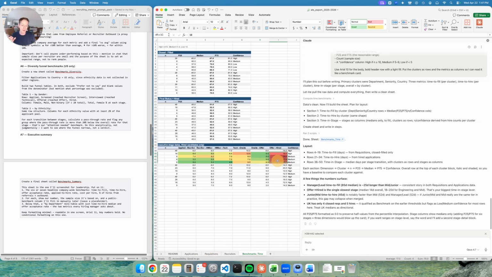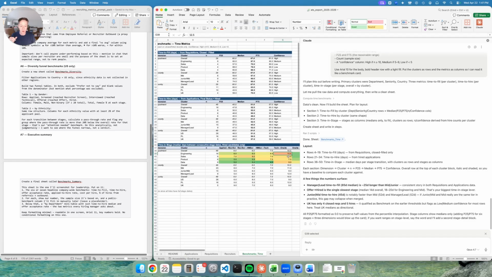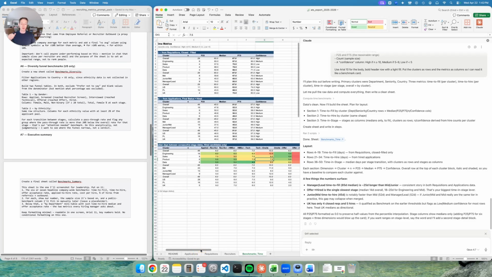And offer to hired is always going to be the longest here, because if you think about notice periods or negotiation periods or anything like that, we have a pretty wide variance there. But one thing that stands out here is we have a technical screen to on-site of 12.5 days for engineering, whereas our product roles are 7.5 days. So the question there is, what are we doing on the product recruiting process that we can mirror on the engineering recruiting process and save 5 days in that time to fill process?